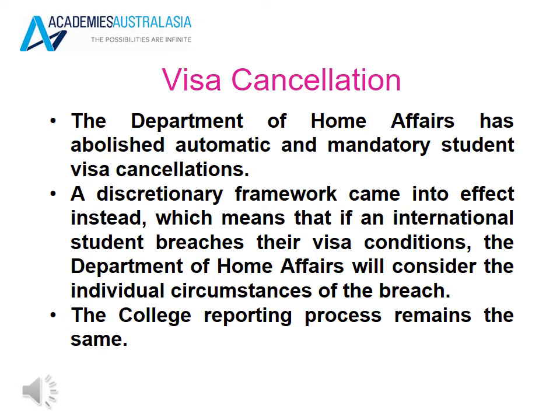The Department of Home Affairs has abolished automatic and mandatory student visa cancellations. A discretionary framework came into effect instead, which means that if an international student breaches their visa conditions, the Department of Home Affairs will consider the individual circumstances of the breach. The college reporting process remains the same.